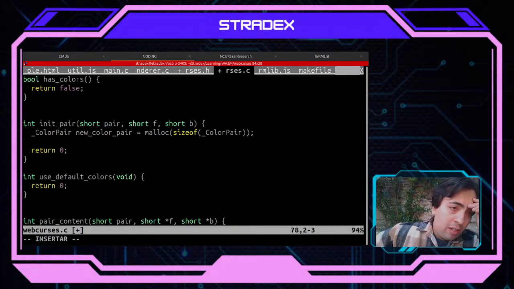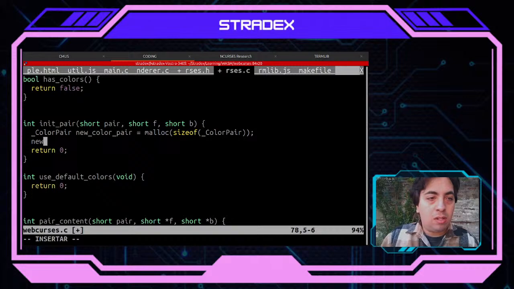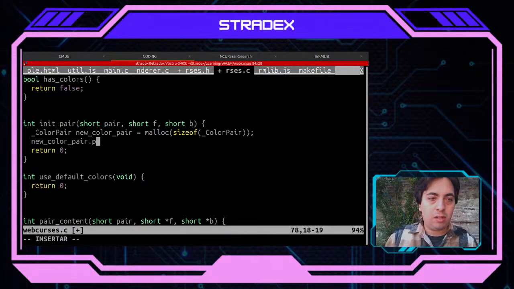So yeah, I initialize my color pair, I assign the proper memory allocation for this, and now let's just set the things like face pair.